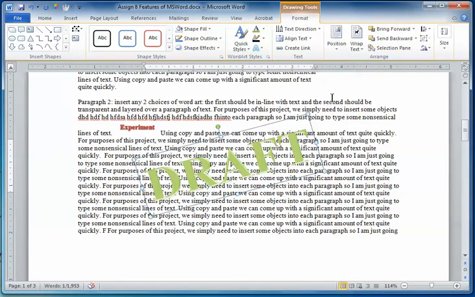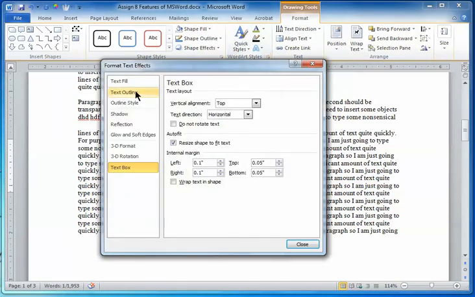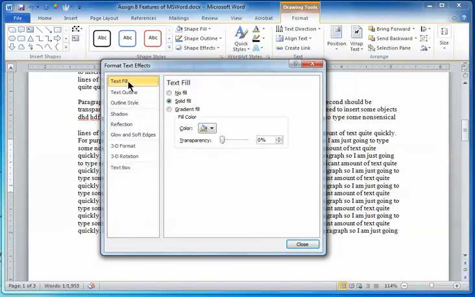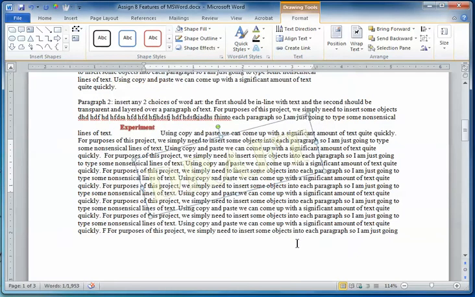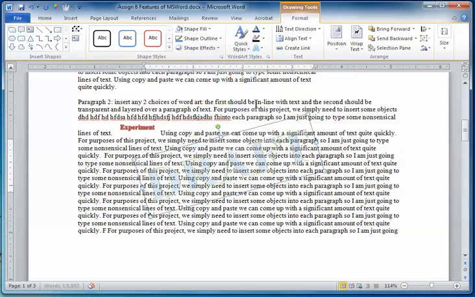So I need to find, I want to change the text, not the shape of the text. So I'm going to use this little pull down menu and get all my options for my text box. And I think it is in this text fill where I see transparency. So you probably, like me, are never going to memorize where all of these options are. You sometimes have to search around to find them. So I'm going to make this transparent, and you'll see with that light color that's very transparent. If I change it to a different color, then you might see a little more there. So maybe I made it too transparent.